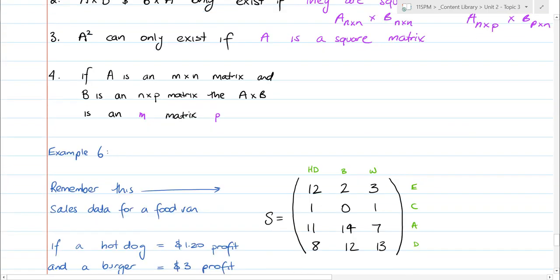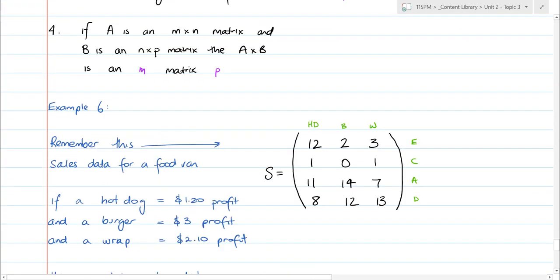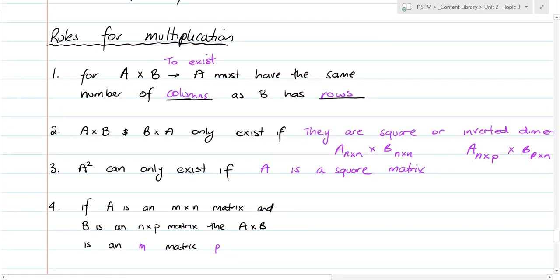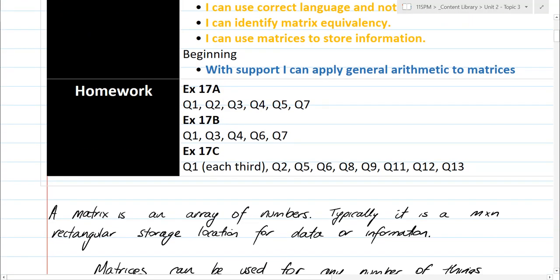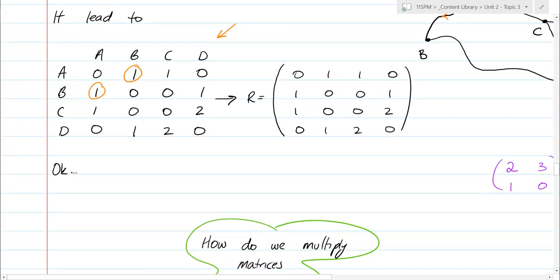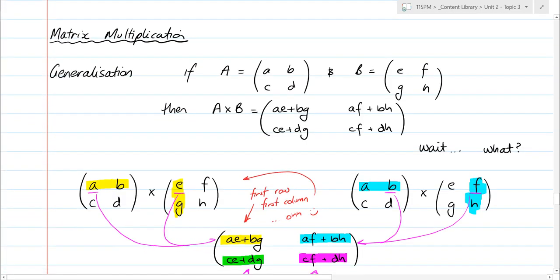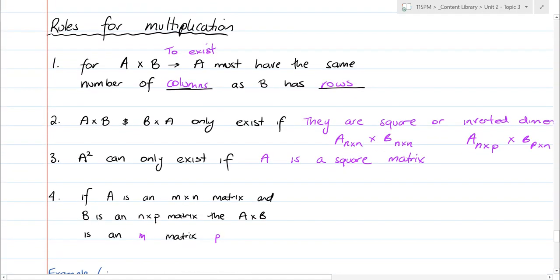I've got some further examples for this topic to go through, but only a couple, and I'll do those a little bit later in the lesson. But for now, you can do these things. I should stop the video now. 17A, B and C. Let's just stop the video on a highlight. This is me ranting now. Still haven't stopped the video. And I'm going to stop the video there. See you later.